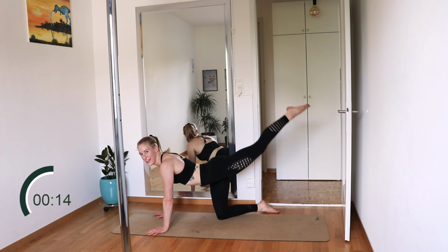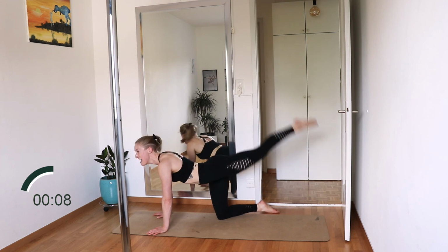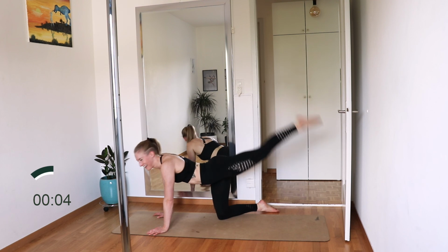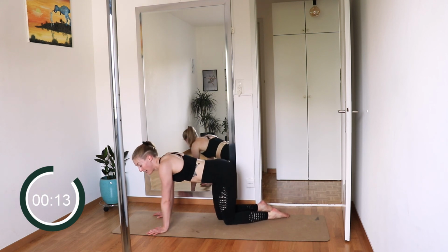Really feeling the burn in our butts. So, you guys, you're gonna have a nice shaped butt after this workout. Nice shaped butt, abs, shoulders, back, everything. Whew. All right, we're almost there. Come on, two more. And change side, okay.